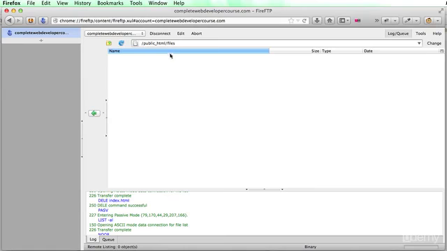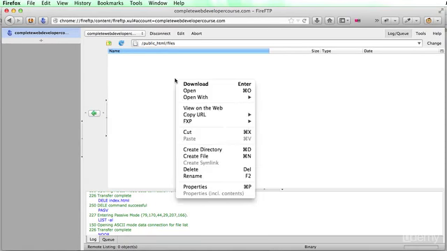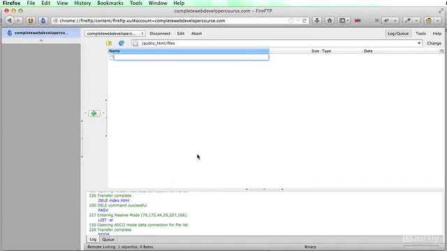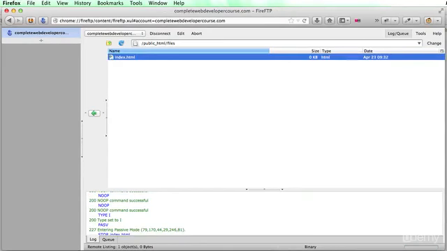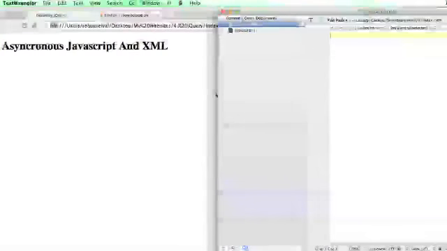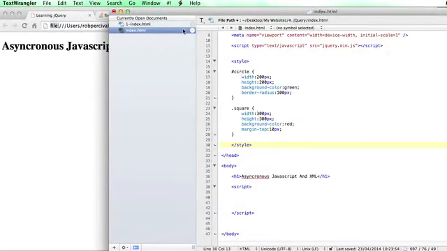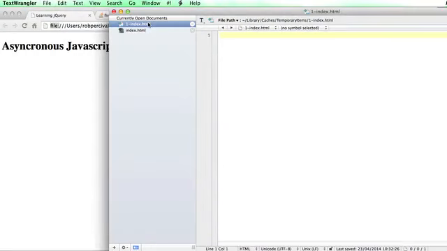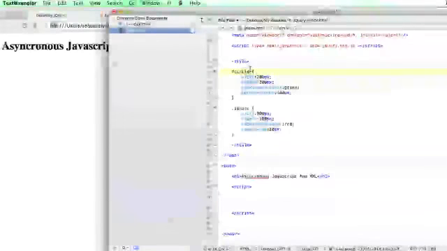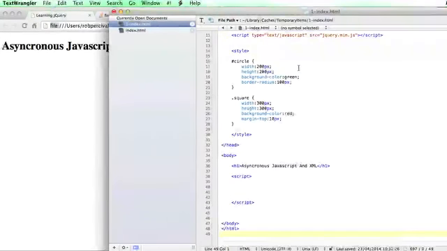So I've created a folder called Files on my completewebdevelopercourse.com website, and I'm going to create a new file there. So create file, and I'll call it index.html. And then I'm going to open that file, Command O, and that will open it up in TextWrangler over here. Now I want the content of that index file to be the same as what I've got over here. So I'm going to copy all of that and paste it in.